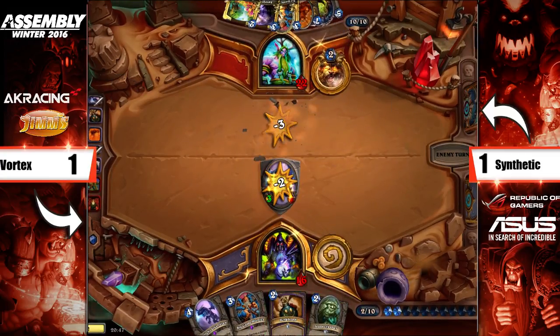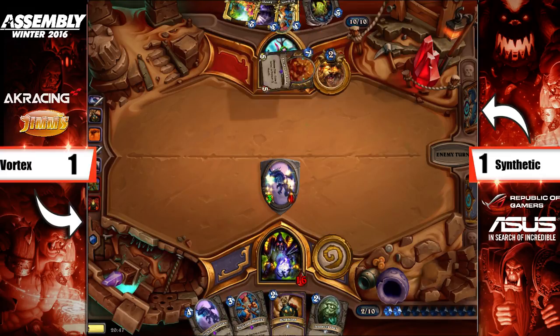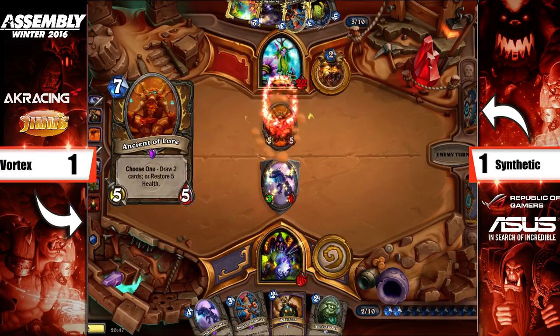This is some clear, by the way. Yeah, that's actually pretty impressive. Hellfire was really needed right then, and it's definitely put Vortex back in with at least a small chance of winning this game. In his mind, he'll probably think he's losing, because Synthetic's down to 10 cards and doesn't have the force in hand.